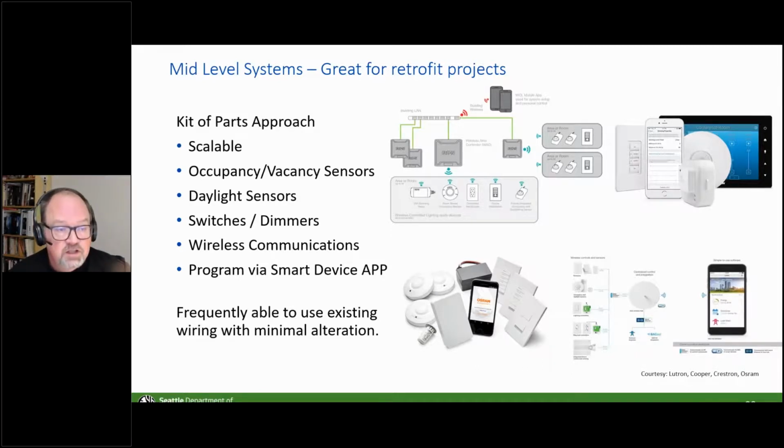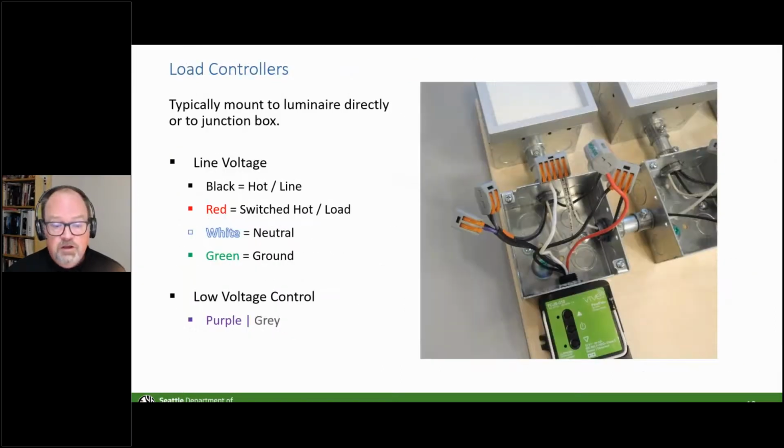Goes up very quickly, goes up very easily, and the programming is typically done by smart devices, right? By your phone, by an iPad, stuff like that. Now, again, the key thing here is that you're talking about minimal installation, particularly if you're doing a one-for-one. You go ahead and use luminaire level lighting controls, and you'll have everything put in at once. We'll see that in a moment.